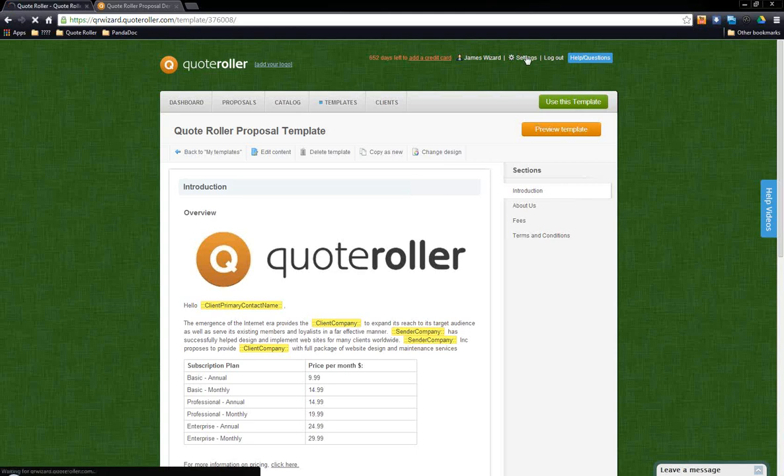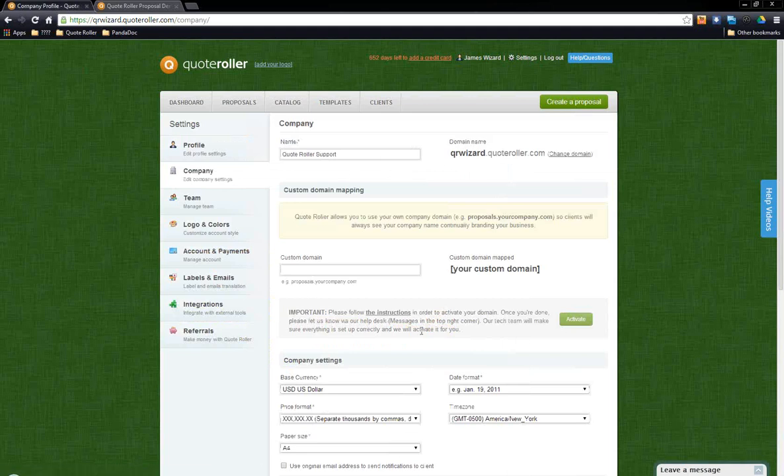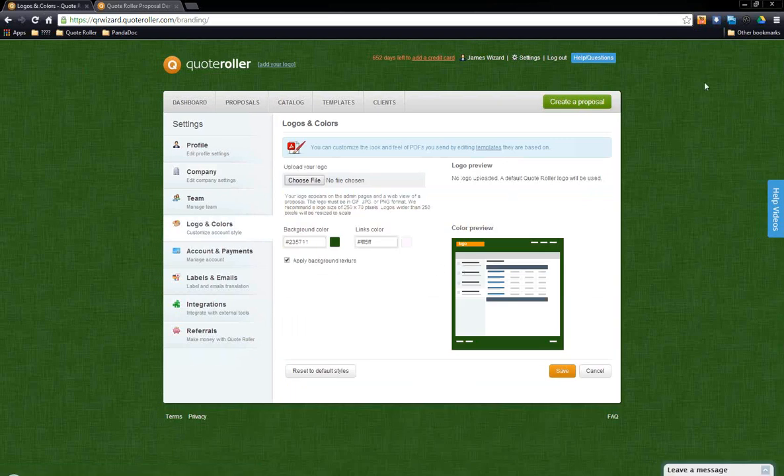So what I'm going to do here is click on Settings at the top of the screen, and this will take you into your account settings, of course, and please make sure that you go through here and make sure all your information is up to date. Once you go in, go to Logo and Colors. Now, if you're using that classic web version of the template, here's where you can modify the color or the background color of your account with that classic template. And in here's where you can also upload your logo that will show on your template as well, in your proposals as well, right here.